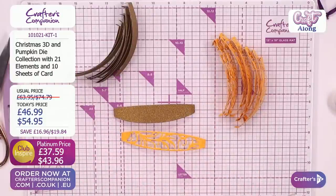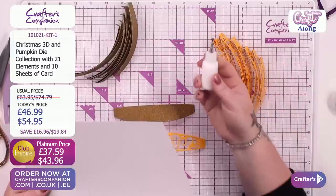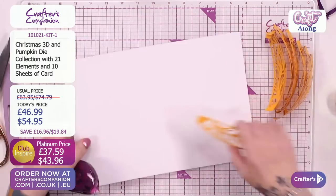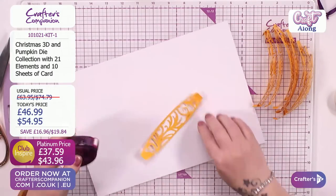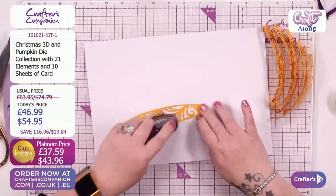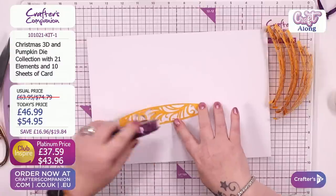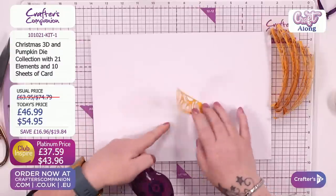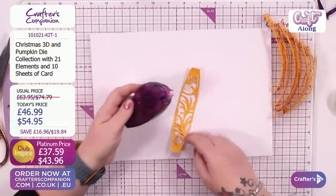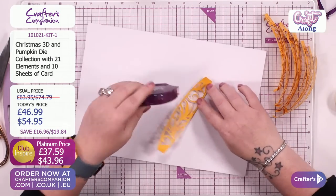So you can use a dotted tape pen for this. Let me just get one. Or you can use your glue in your little pin top bottle. It's entirely up to you, personal preference. So we'll go with this. And just be careful when you're running your tape pen over, just be mindful of those little bits that you don't want to catch and bend up, like I just did there. That was just showing you what not to do. Yeah, absolutely.